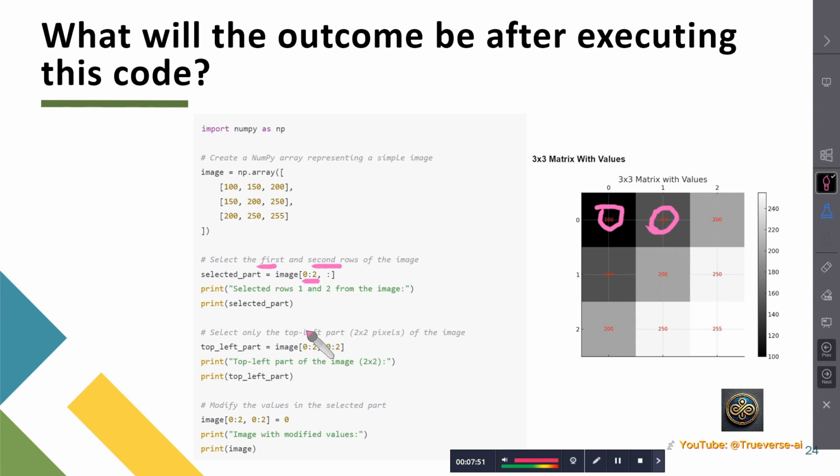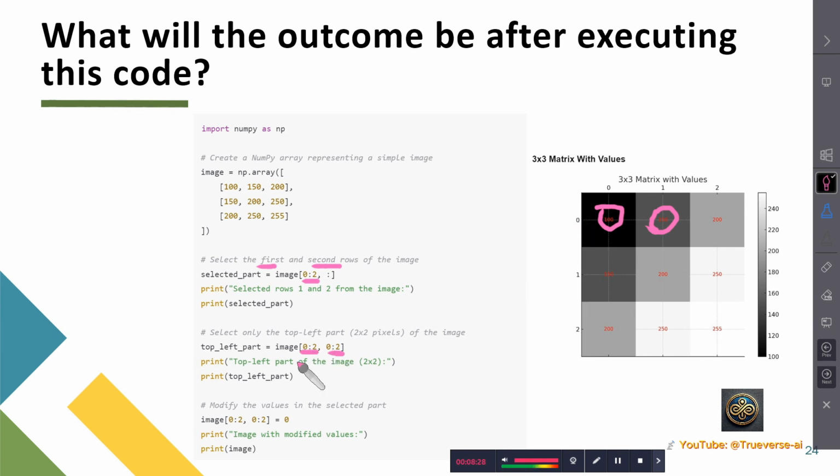So this here says select only the top left part, meaning 2 pixels top left, because 2 by 2 is here. If you want to select this one, you should also select from 0, because this is the row, this is the row, this is the column.